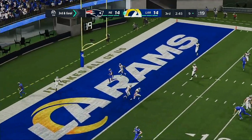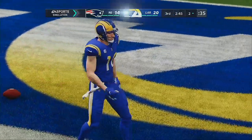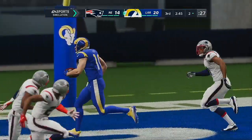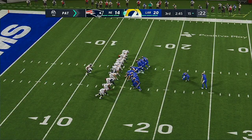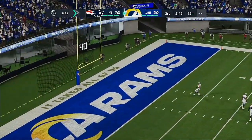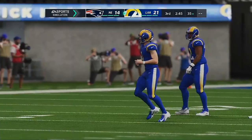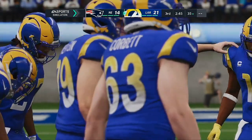A bad time for a false start penalty as they're backed up now for third and goal. Back to throw, Goff — and he's got it. That's caught for a Ram touchdown — a nine-yard touchdown — and the Rams have taken the lead. That's about as quick a passing touchdown as you'll ever see right there. Everyone has a section in their playbook called the Quick Game — that was a super quick game. Out of the hands of the thrower, bam, right to the receiver, successfully for a touchdown. How in-depth is that Quick Game part of the playbook? It's pretty in-depth — people want the ball in the quarterback's hands and into the playmaker's hands downfield as fast as possible.